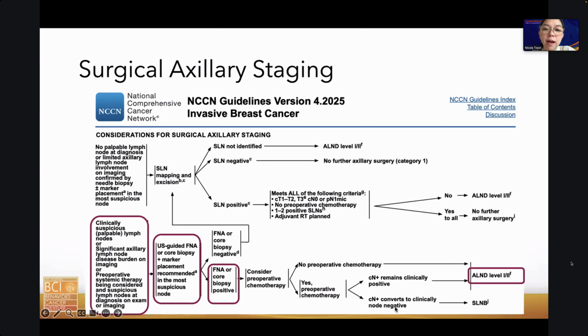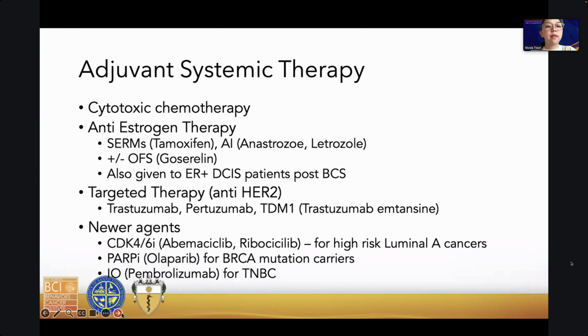So this one might also cause confusion. So for patients who are node positive, who convert to node negative after neoadjuvant, we may consider sentinel lymph node biopsy. But baka masyado na yun advanced para sa inyo. Hindi naman siguro itatanong. But if we do sentinel lymph node biopsy in the post-neoadjuvant for these cases, normally we have to use dual tracer. We have to get at least 3 sentinel lymph nodes, no? Pero hindi na siguro yan itatanong. Basta node positive, palpable node, usually axillary dissection dyan.